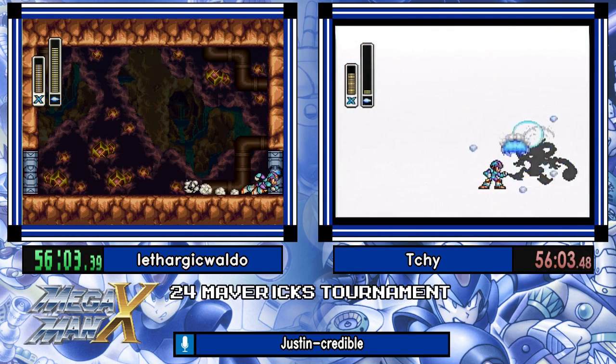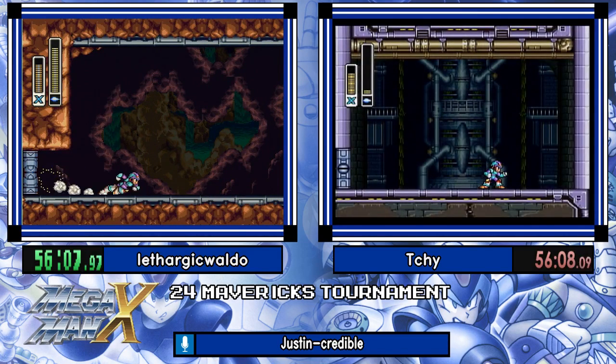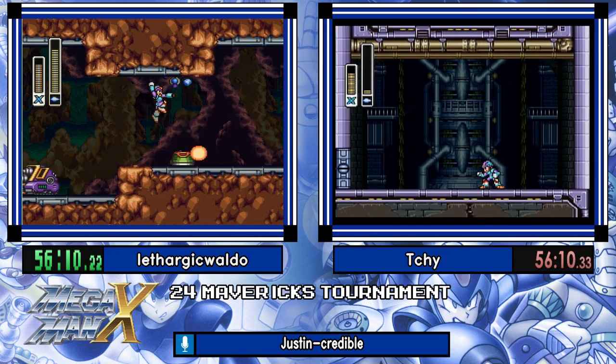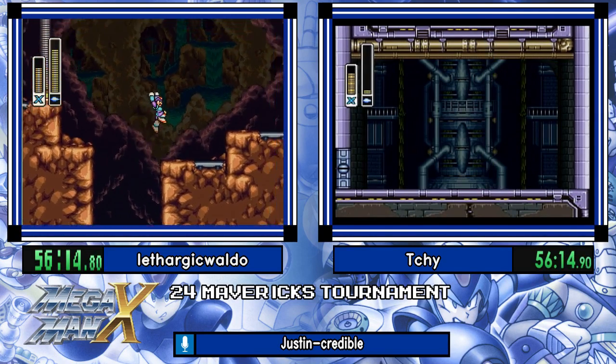Okay, Bit does not appear in Rhino for Waldo, so that's probably a good thing. You definitely want to have as much HP as possible, so when you have to deboost into the Hell Crusher, you have it.